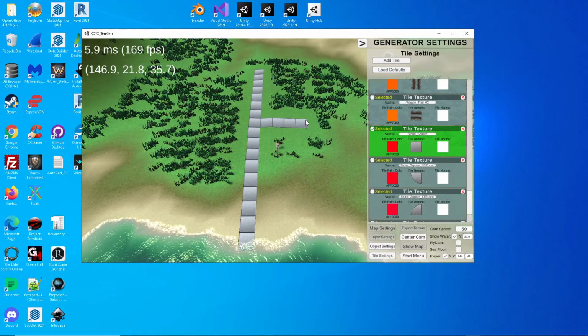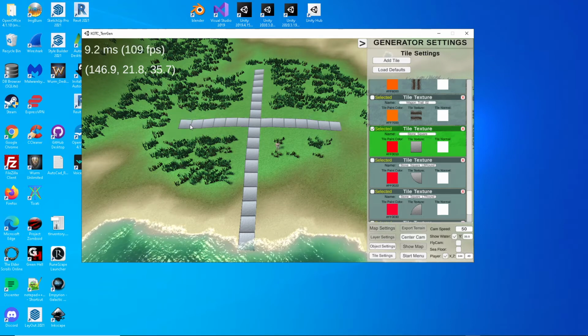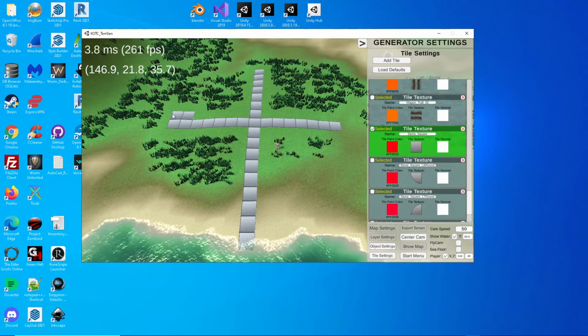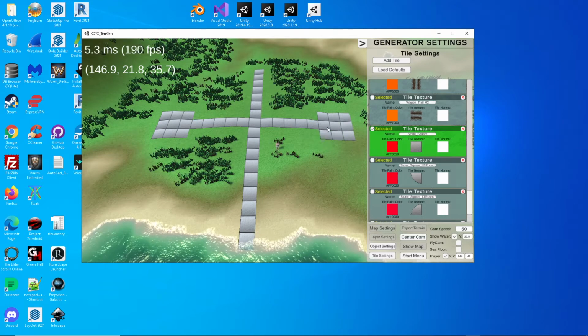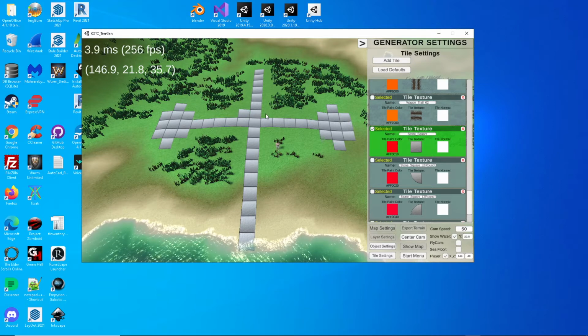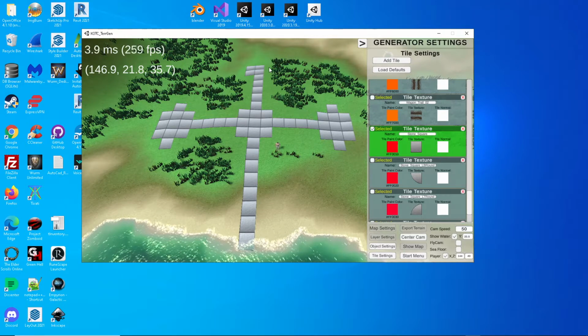Let's place some tiles here real quick. Then we'll do some of this. Some of this. We'll place these.